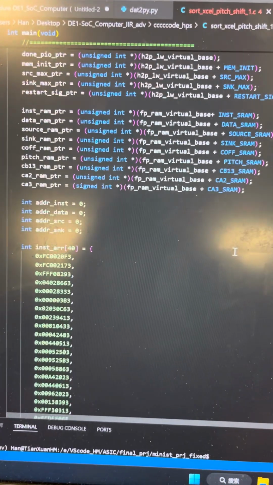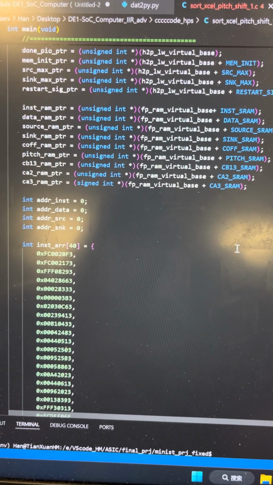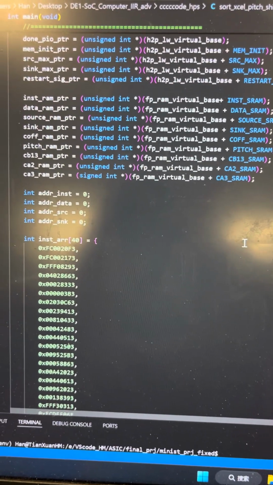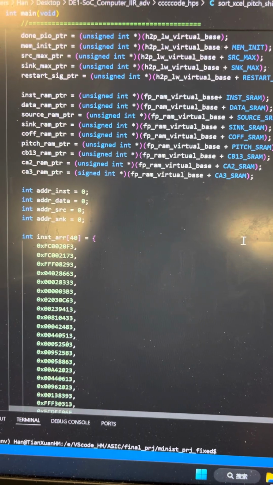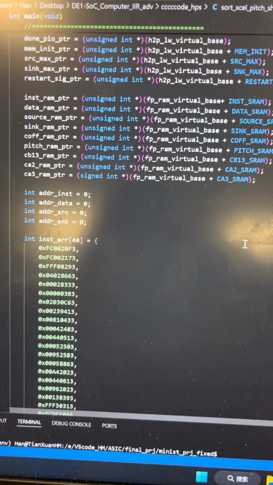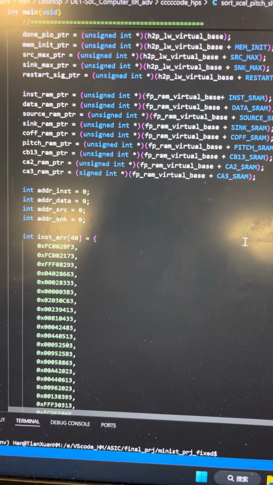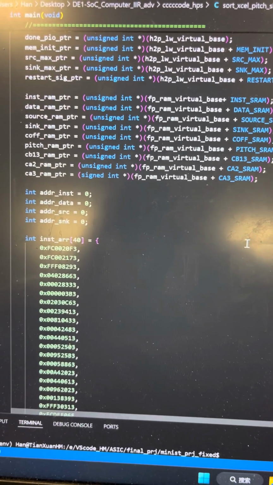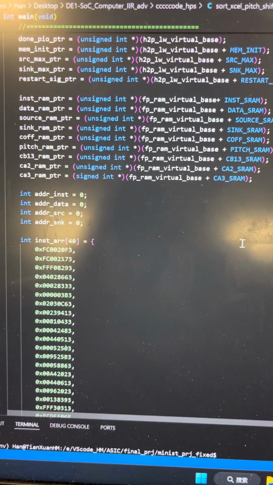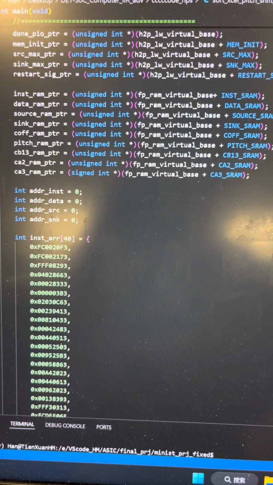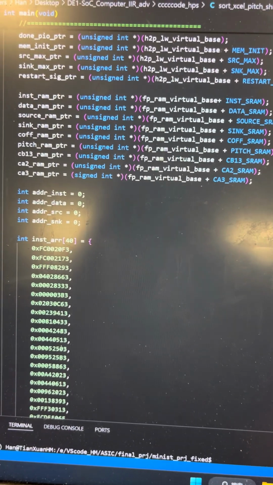These values will be imported into the HPS side, so the software side of the FPGA, and it will enable the connection to communicate with the hardware side of the FPGA to do the job. Now let's do the demo of the whole system.